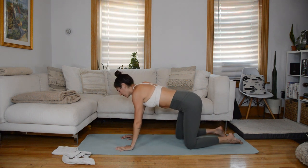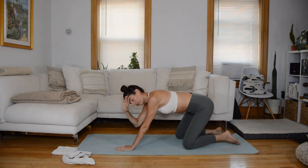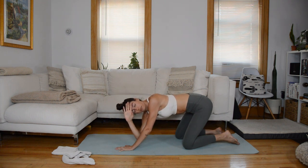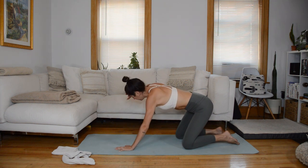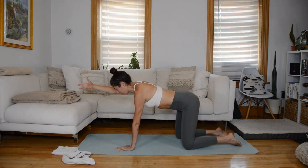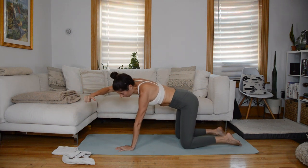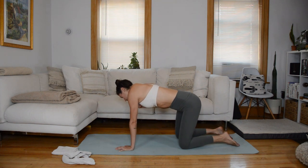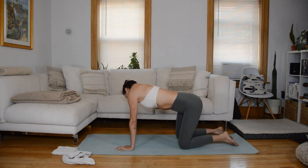Right hand comes down to the mat. Same thing on the left side — back of the hand to the forehead, shift the hips back six inches. Inhale, open twist. Exhale, close it. Come through center, shift forward again, left arm reaches forward. We're going to do that side bend: start by side bending over to the right, then pull that left elbow in towards your hip as you crunch over to the left. So we've done spinal extension and flexion, we've twisted, and now we're getting in some lateral flexion.